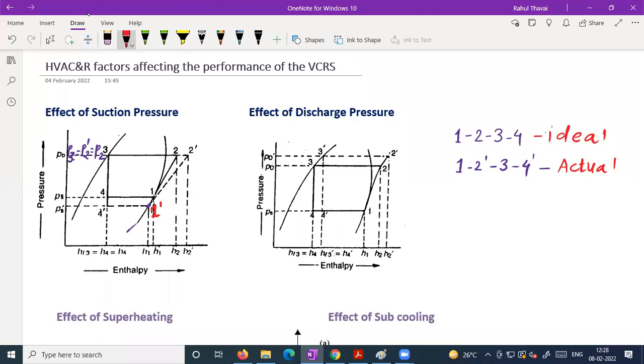From 4-, we will draw a horizontal line which will cut the right hand part of the curve, same as what we have done here. From 4, we have drawn a horizontal line cutting this curve at point 1. Similarly, from 4-, the horizontal line cuts the curve at point 1-. Now from 1-, obviously we need to reach the same exit pressure of the compressor. So from 1-, we compress to point 2-. That means we reach the same compression pressure as for 1, 2, 3 and 4. Right? Is that okay with this one?